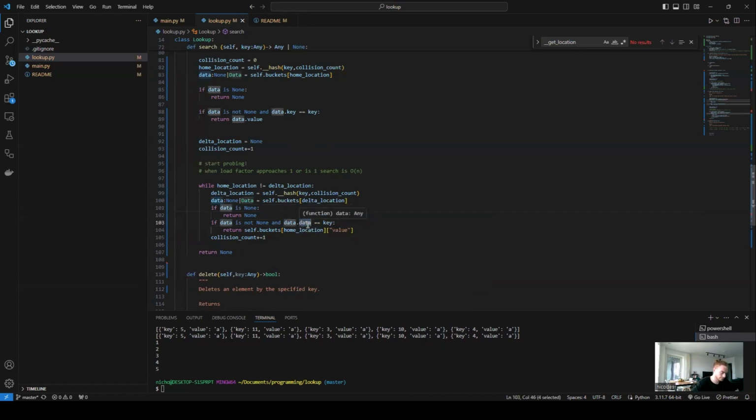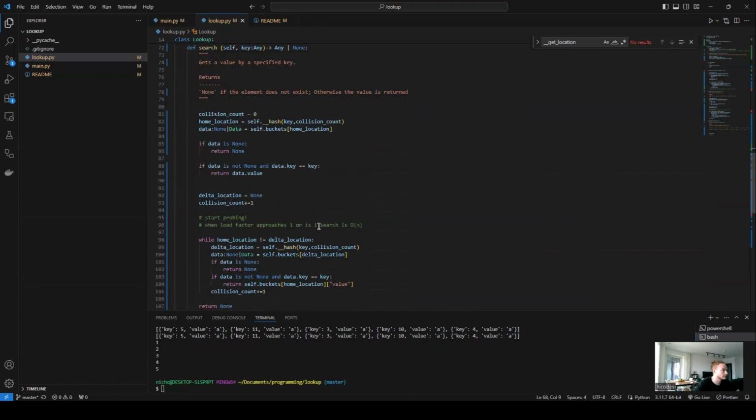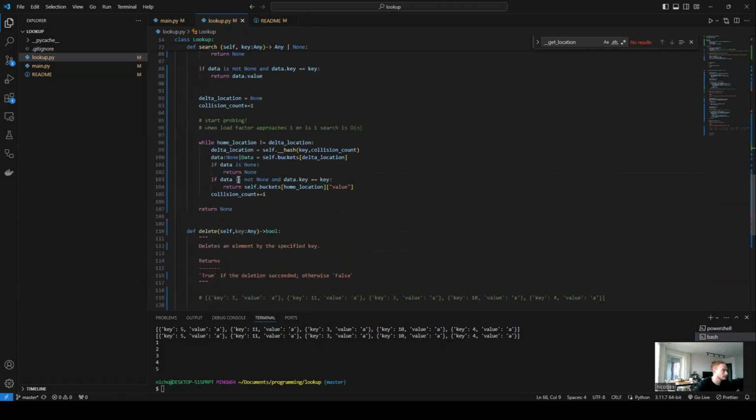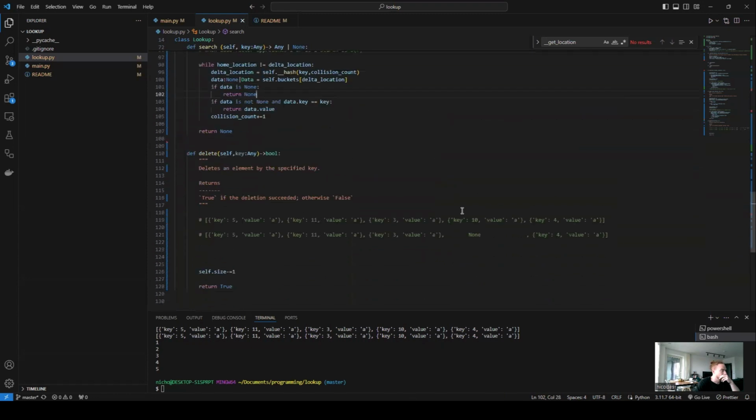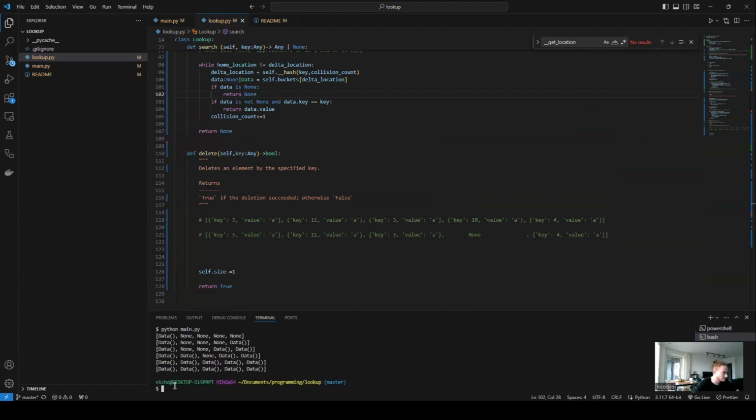Oops, the key. Crap. And then data.value. So data.value is here. Perfect. Okay, perfect. Done. So I think this is it. I'm just gonna run these tests to make sure nothing is broken. Okay, perfect. Nothing is broken here.